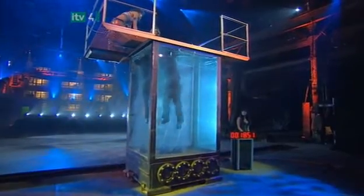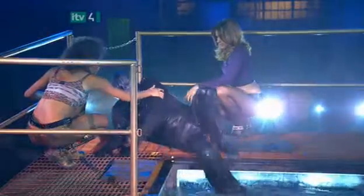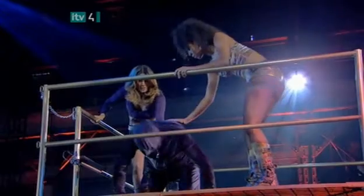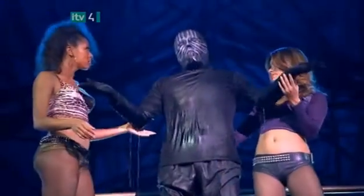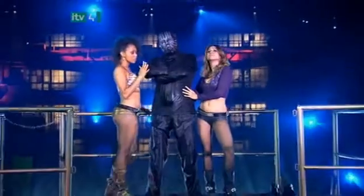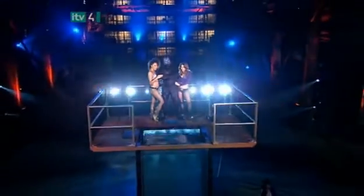The audience thinks the assistants are quickly helping him out of the tank, but from this angle, we can see that the girl is detaching her concealed breathing tube before she gives him a hand. The magician climbs out of the water and throws in some dramatic struggling. His theatrics convince us that he is gasping for air after his punishing ordeal. But it was all one big trick, and we know the secrets.